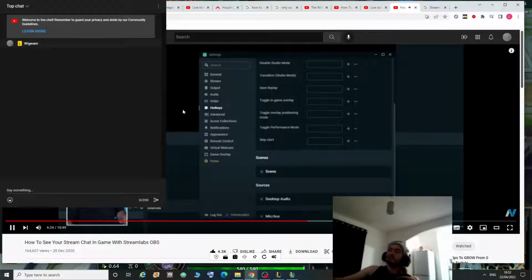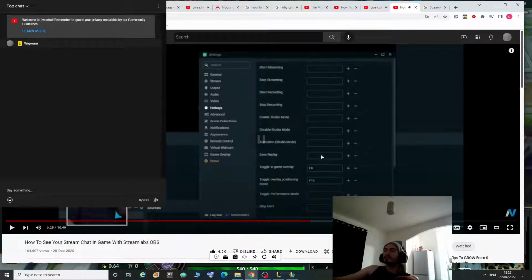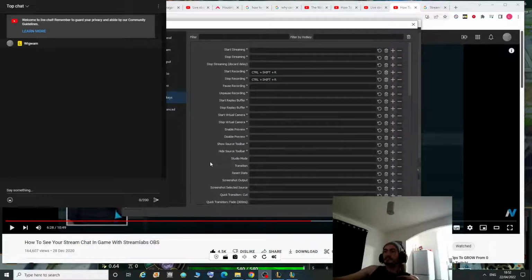Choose two keybinds right here. I'm gonna choose F9 and then F10. Enable preview, disable preview. It's probably this one.